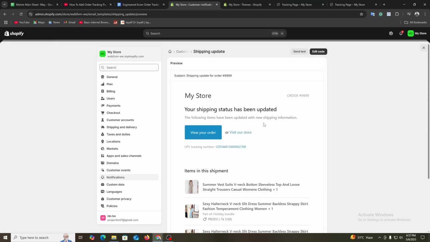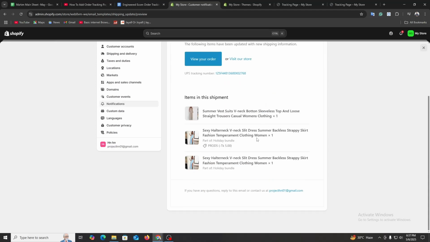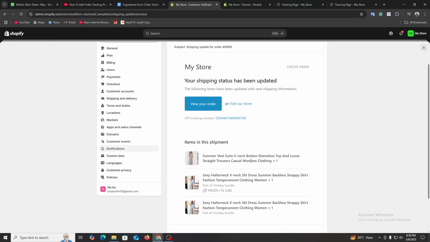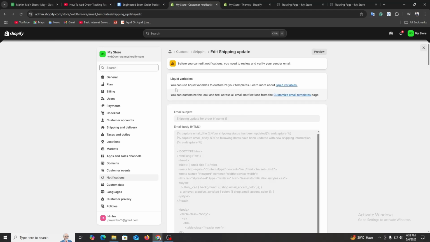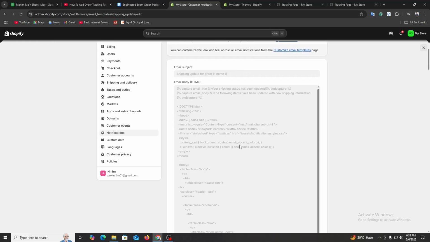Here you can see this is our preview for our shipping page. So this message will be provided to the email of whoever purchases a product from our store. So in case you want to edit the page, you need to write some HTML code that will be convenient with your tracking or email template. It's one kind of an email template, I can say. So you can see the preview. So now I'm going to edit the code. I will click over here. Now you can see we are not able to edit it.